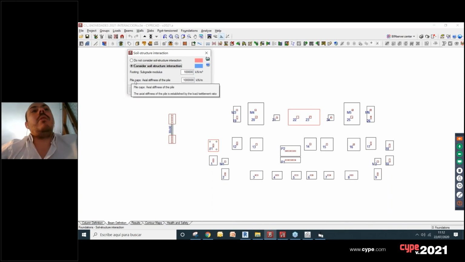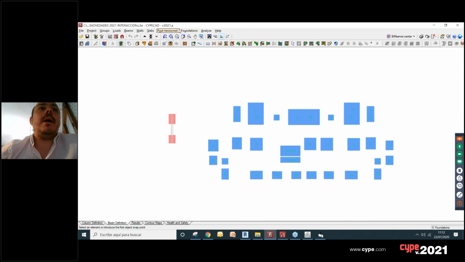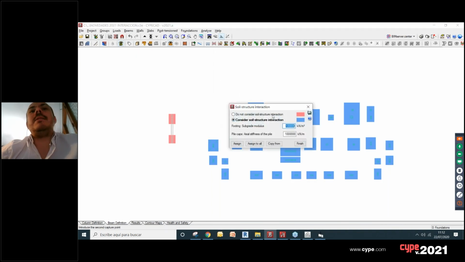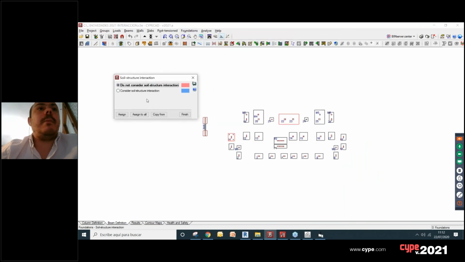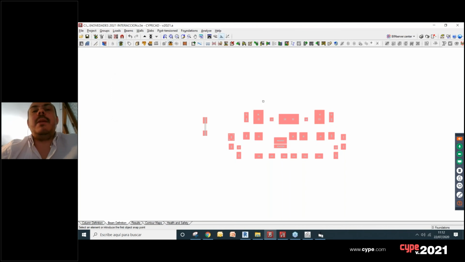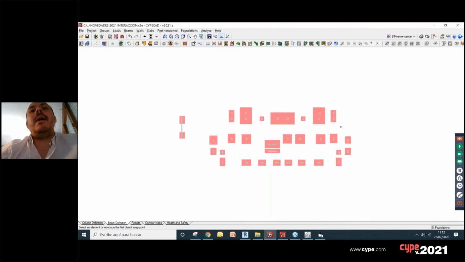And if we are working with pile caps, we must add the actual stiffness of one pile of our pile cap, okay? So we have both values that we can introduce here. And then we can assign, for example, to one element, okay, and say, I will consider that. First of all, I'll say that here, like in a pink color, it means that we will not consider that interaction, okay.